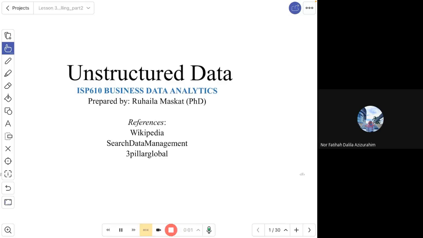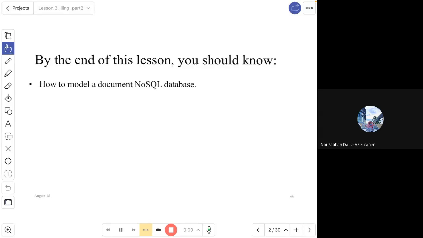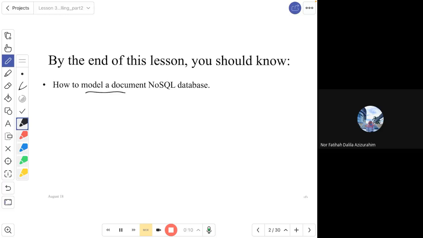So kita akan, this is part 2. So what we are going to look at today. So by the end of the lesson, you should know how to model a document NO SQL database.